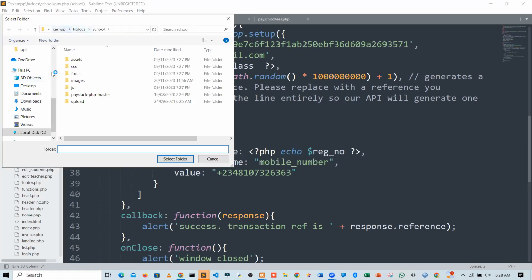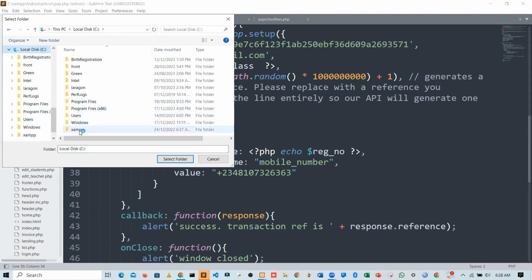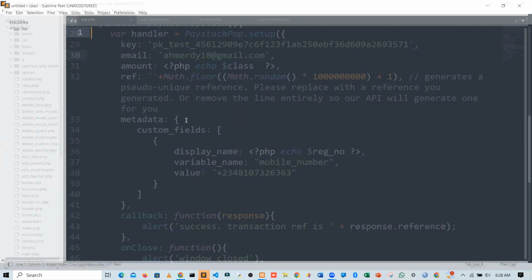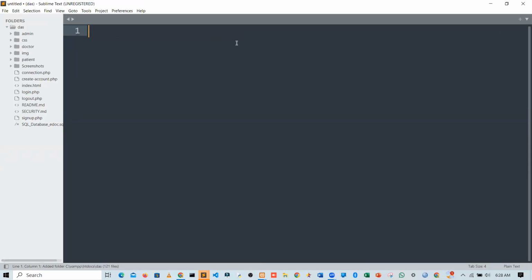Go to local disk, then go to XAMPP, then navigate to htdocs, then look for the folder of your software. The folder of our software is the doctor's appointment system. So you see, I've opened it successfully. This is the folder of our software.